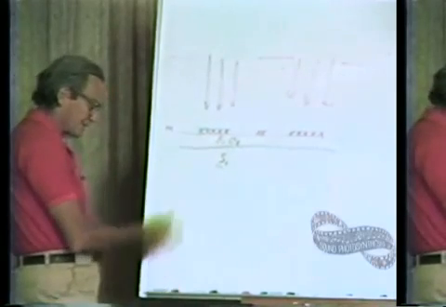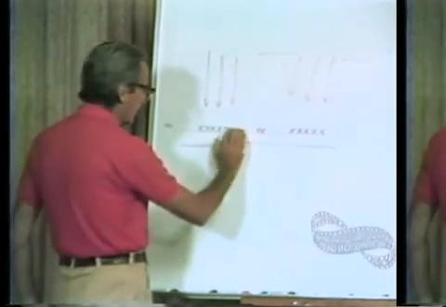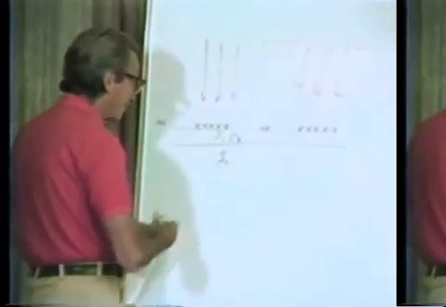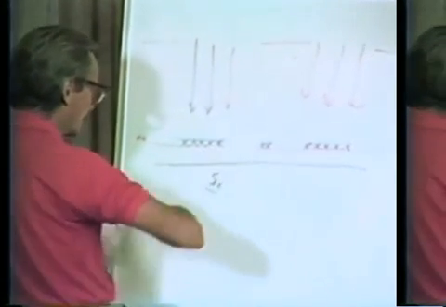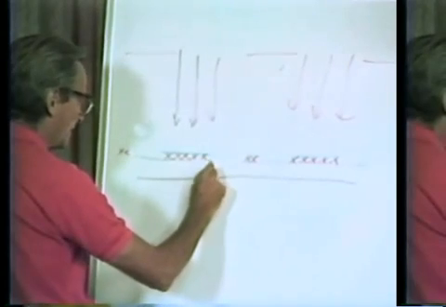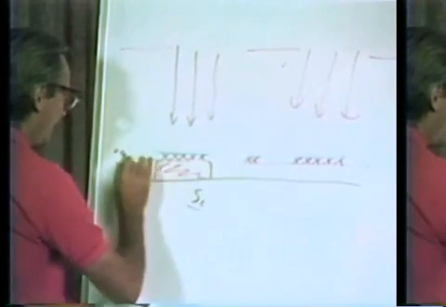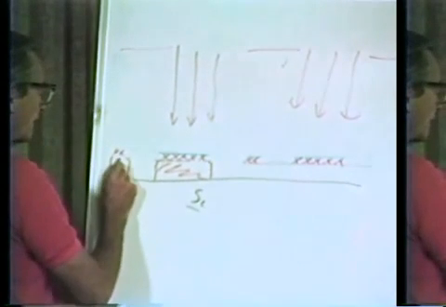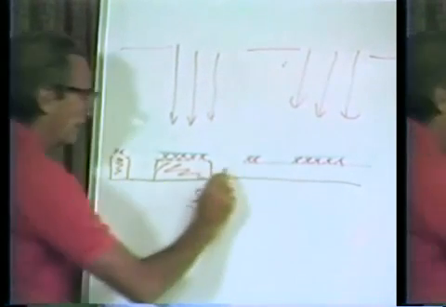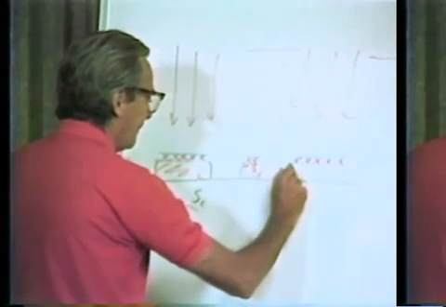Then you attack the silicon dioxide, the glass, with hydrofluoric acid, which dissolves glass. And this part is erased so that this disappears. Let's say the silicon dioxide is white and brown. And so we get things like this, you see? Little columns of brown on top of the silicon.